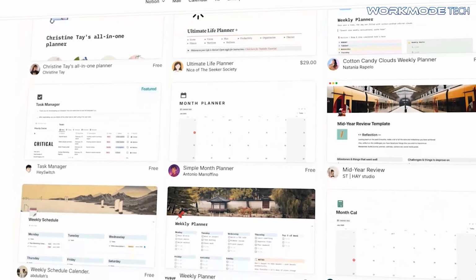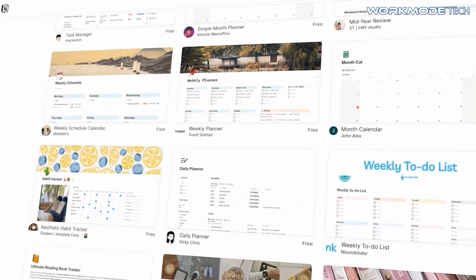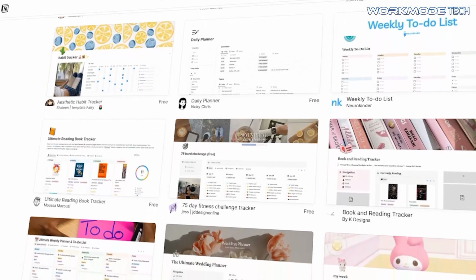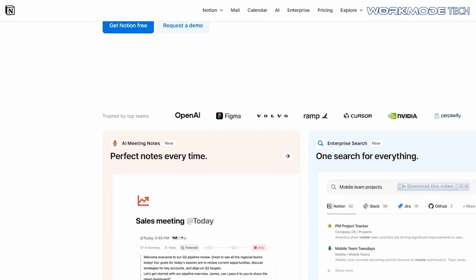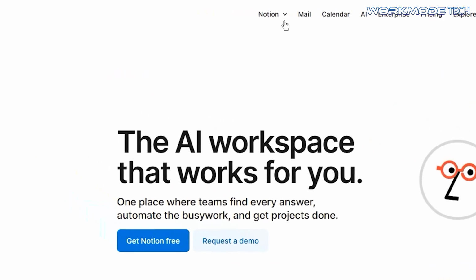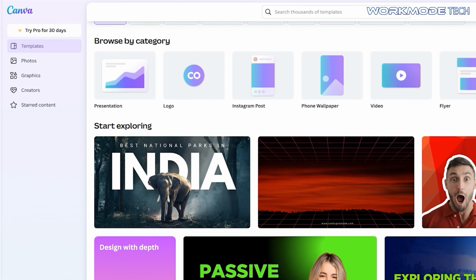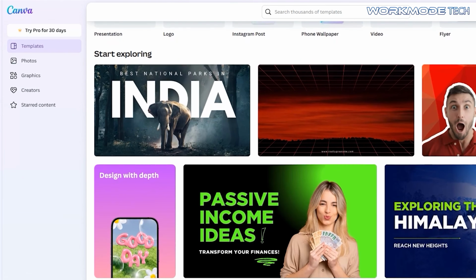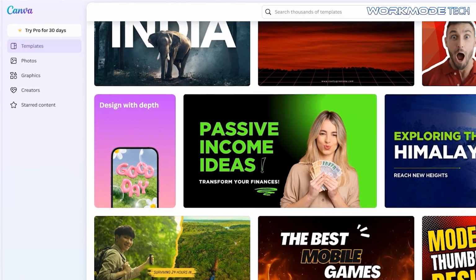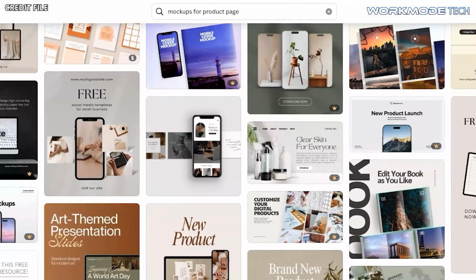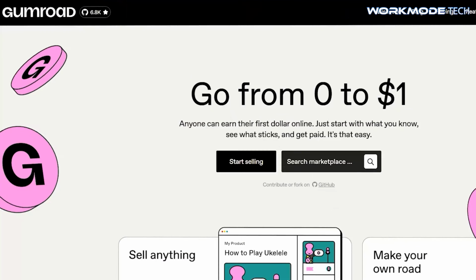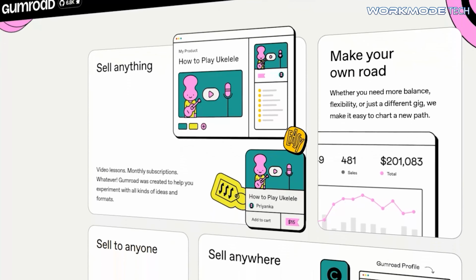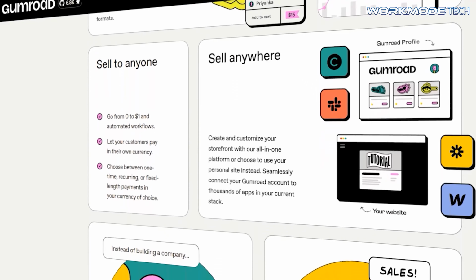To bring this to life, you only need a handful of powerful tools, and you can start with the free version of every single one. First is Notion, the platform where we'll build the planner itself. It's a flexible and free to start workspace. Next is Canva, which we'll use for creating beautiful professional graphics like a cover banner for your planner and eye-catching mock-ups for your product page. Gumroad will be our digital storefront. It's a simple and secure platform for hosting your product and processing payments from customers.